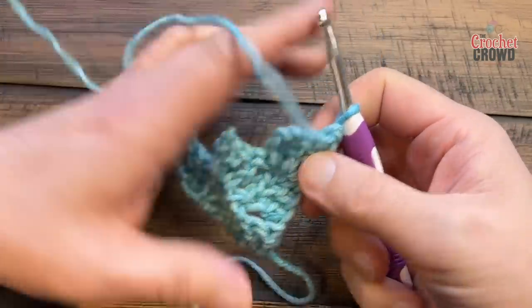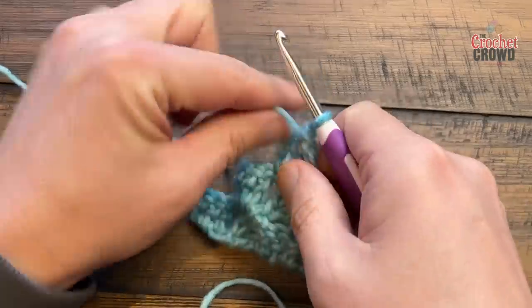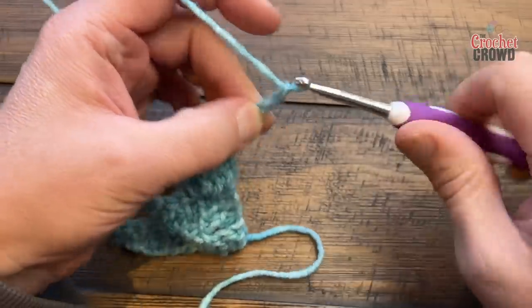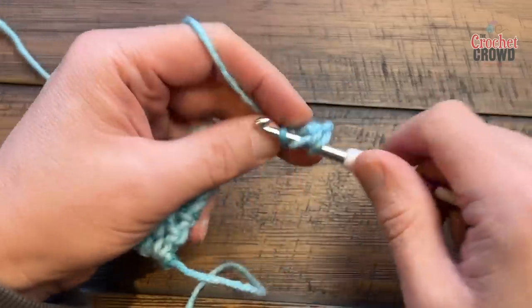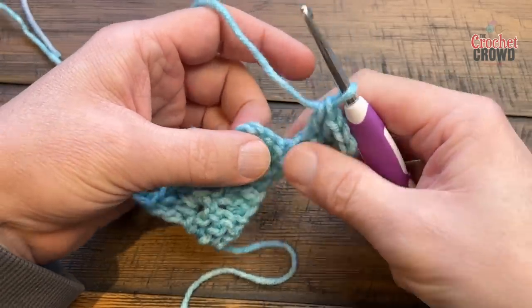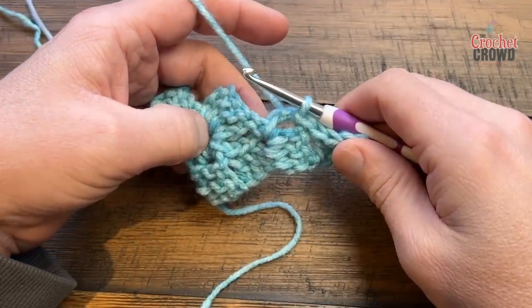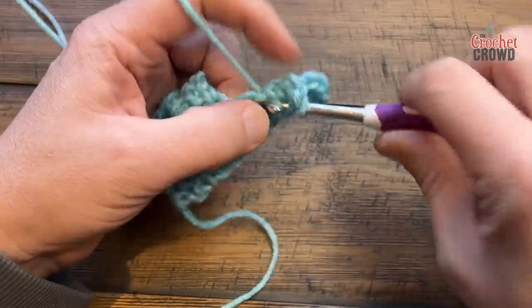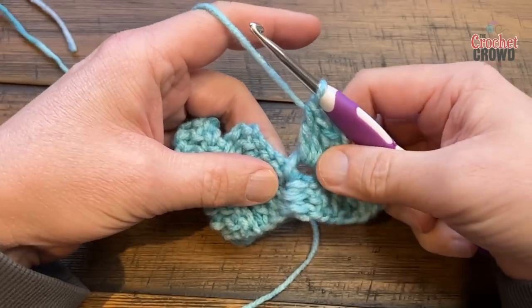The outside boxes will always stay flat — whenever you're growing out your square or rectangle you can continue to go as big as you need. You'll always start the same way: chain 1, 2, 3 — pinch — 4, 5, 6. Move your thumb back and do that one plus the two others. Go into the space between the post and the chain. Chain three, then put in three double crochets. You might be wondering where the basket weave is — it's in the next box. This box will eventually have basket weave, but not in this row. Slip stitch here.